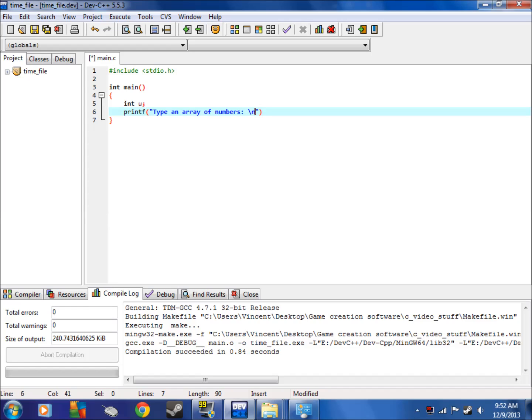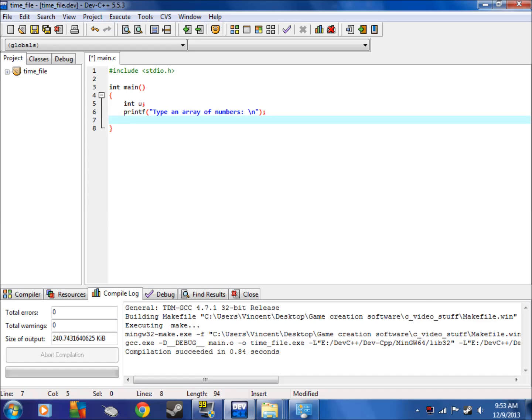This \n is a return statement, in other words, it's just like pressing enter, and it does that in the terminal. This is going to be one of those terminal window programs. It's going to compile this as an .exe file, and I'll show what I mean at the end, because these programs need to have a special thing at the end.